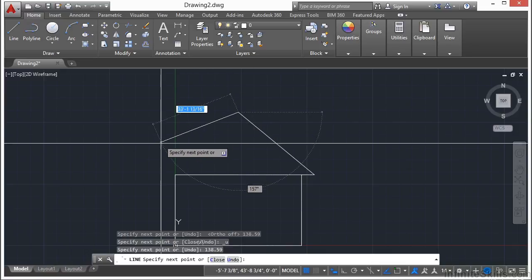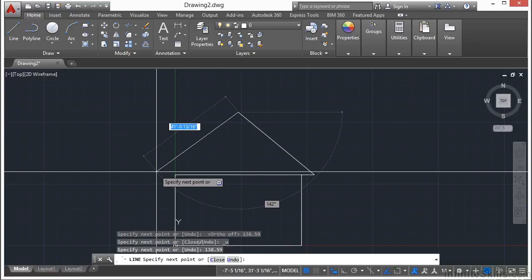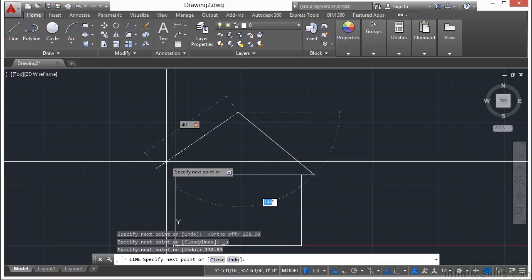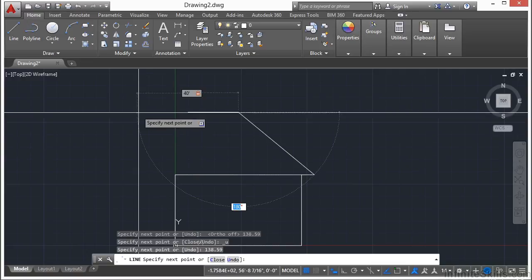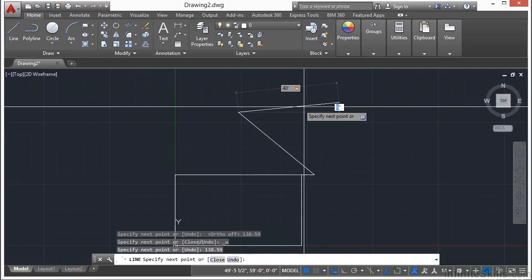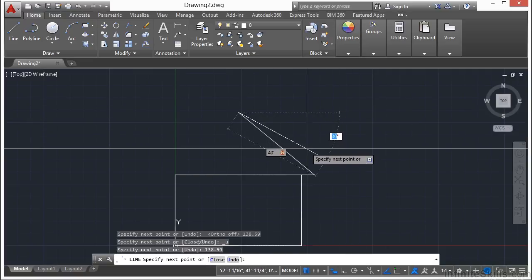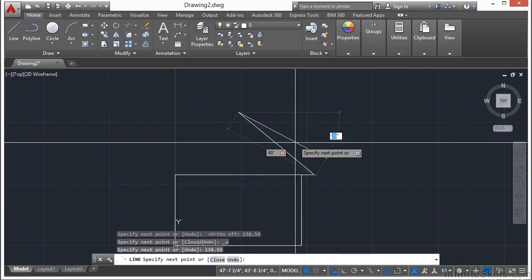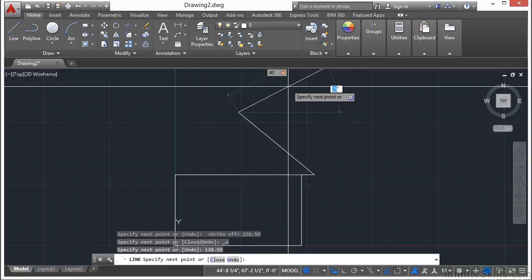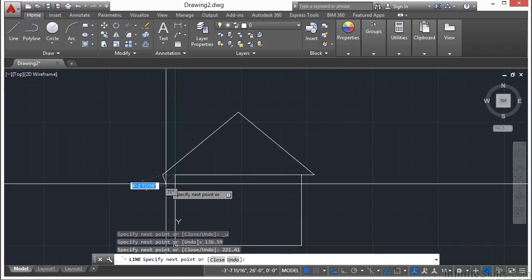Okay, and now I'm going to draw my line down in the opposite direction. Now I need 40 feet. Make sure you type in the feet, press tab. And I need to type in my angle. Now, angles can get kind of tricky. Sometimes they can be relative to where your mouse location is. If I keep my mouse location in this quadrant, it may treat it as being negative. So I'm going to make sure I'm up here in this positive coordinate, and I'm going to type in 221.41 degrees. And there it goes.